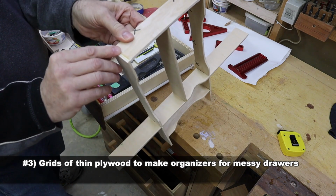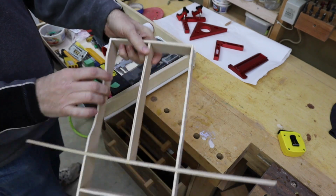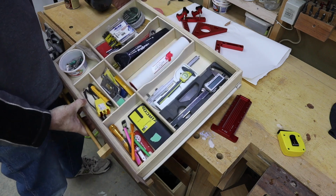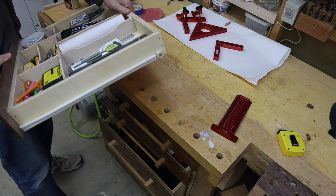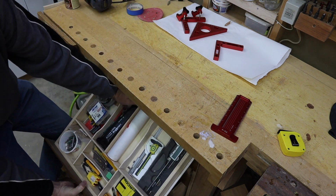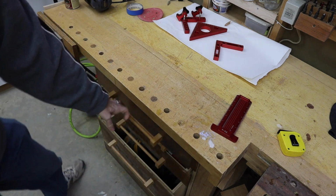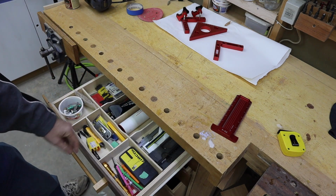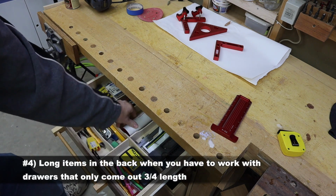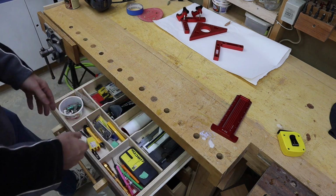And these are just 23 gauge pins that are holding this together with a little bit of glue. So yeah, this is now a lot more useful, and these are just cheapy little drawer slides on this particular drawer. It only comes out 3/4, so the back compartments are all long compartments holding long things that I can easily get in and out. So I'm working with the drawer slides that I have.